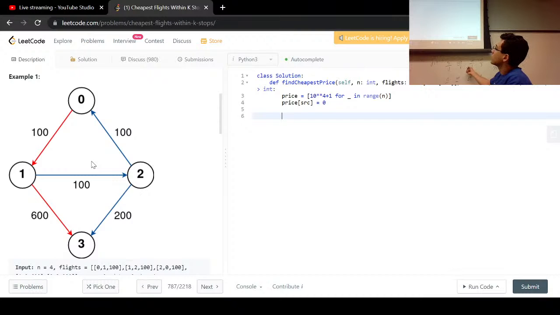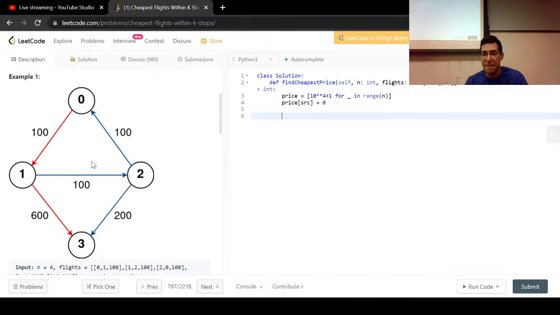So 2, right? 1 goes to 2. In fact, it's the only one. And originally it was inf, so you can't really do anything. So you have to minimize this. And we're still at stop 0. 3 is, okay, 1 goes to 3, but it's inf in the copy of the previous values. So you don't change anything.